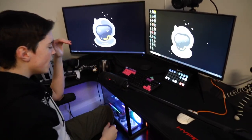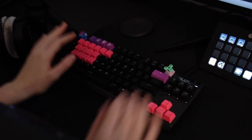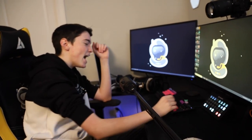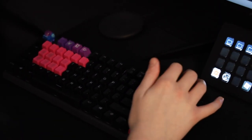For my keyboard, I use a SteelSeries Apex Pro, and I've customized the keycaps a little bit. I use rubber keycaps, and I had a couple more purple keycaps from some Ducky keyboards that I just wanted to put on because they look really awesome. One of the coolest things about this keyboard is that I added a fidget spinner keycap so that when I get bored, or I'm waiting for a game to load, I just mess around with the fidget spinner keycap. If you remember from the last gaming room tour, I just brought my keyboard into this room.